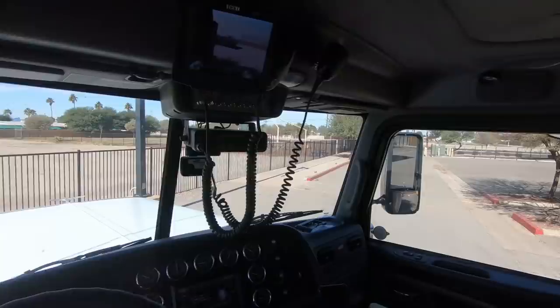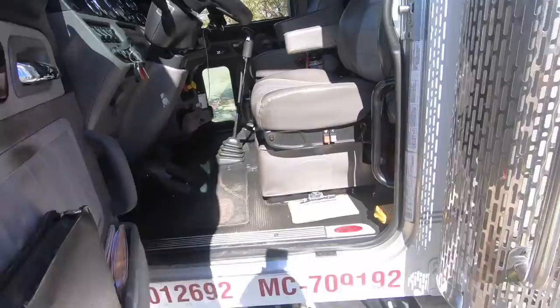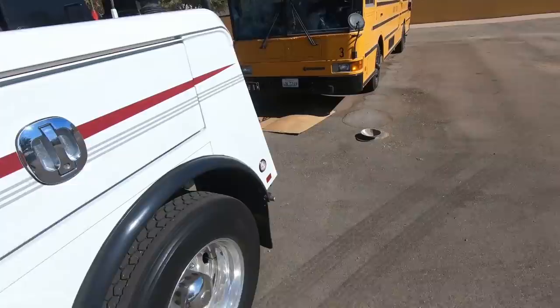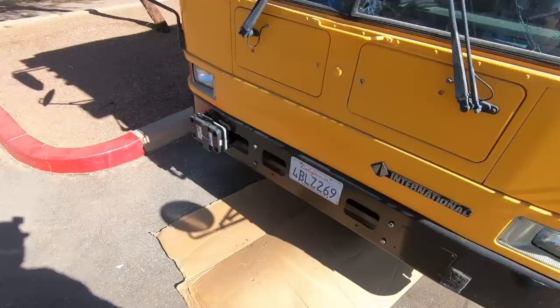That should work right there. PTO, control power, set the brake. Let's check it out. I didn't need to get super close to it because this bar that we're forking is right there, so I can just extend out to it.